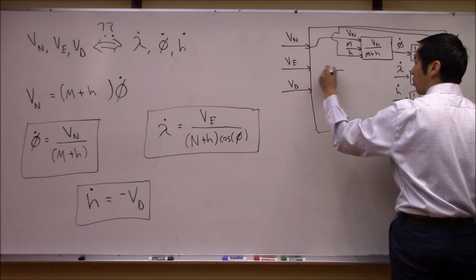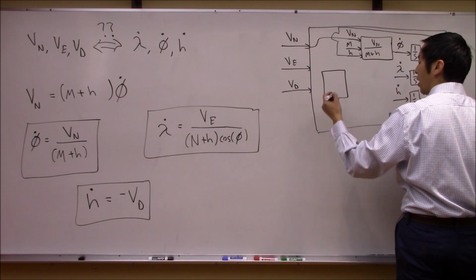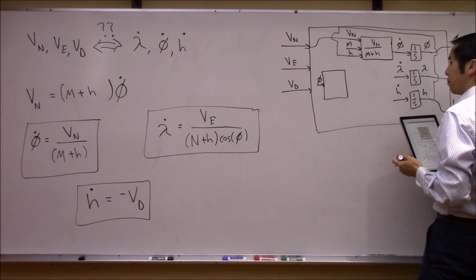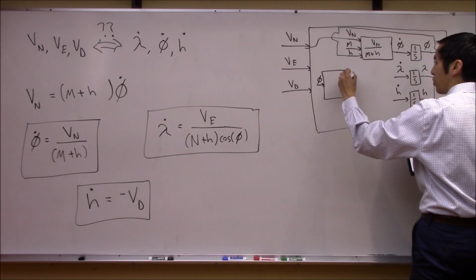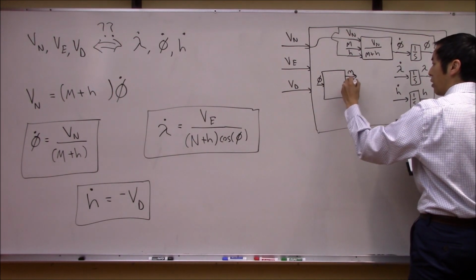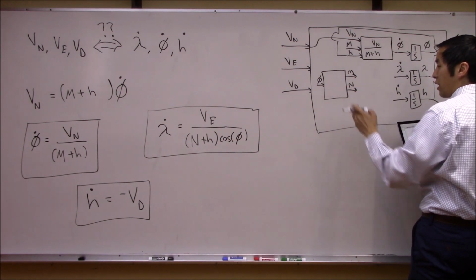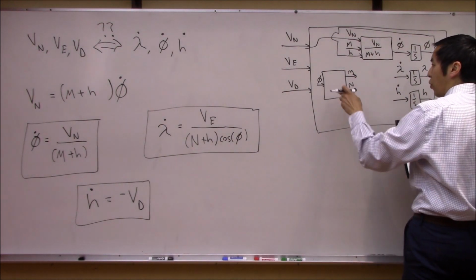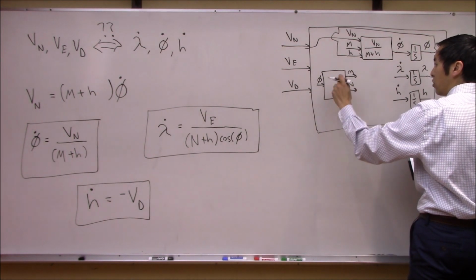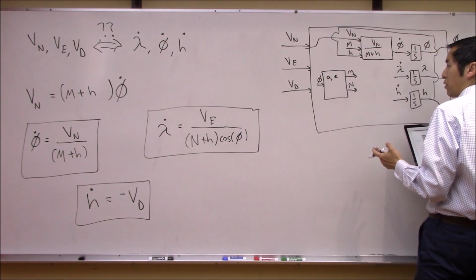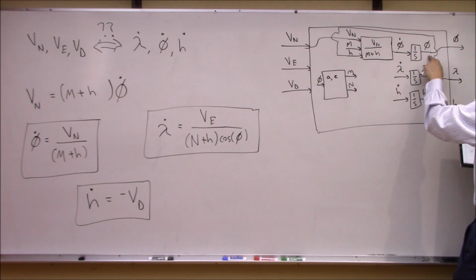Remember the block we made earlier, right? Where if you gave this block phi, the latitude, this thing would be able to compute m and n, right? And all this was doing was implementing the WGS84 model of plugging in those static equations for how m and n are related to things like a, e, and then phi, right? It's just basically plugging those in. So here's our phi signal.